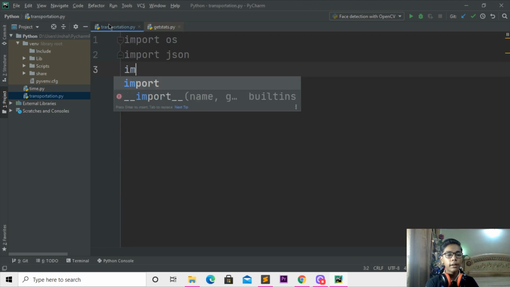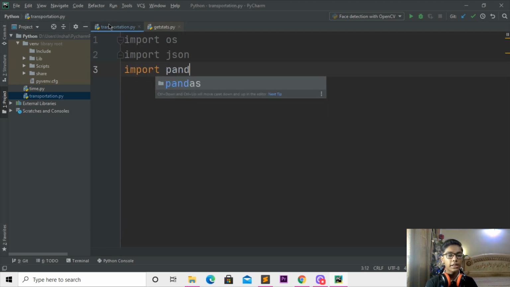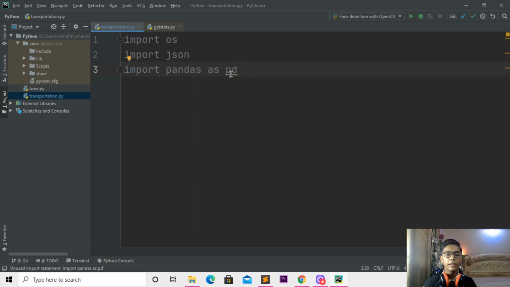Now I'll write import pandas as pd. Like I'm telling you, this pd which we have written after the as is the short form of pandas here. Because of that I am writing it. You might be thinking we have to install that separately, but you don't have to install it, because when we write pandas and after that pd, which is a short form of it, Python or the computer can understand that you are defining pandas here, so we can work with data science.